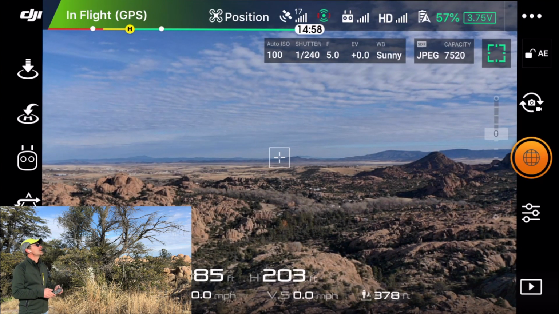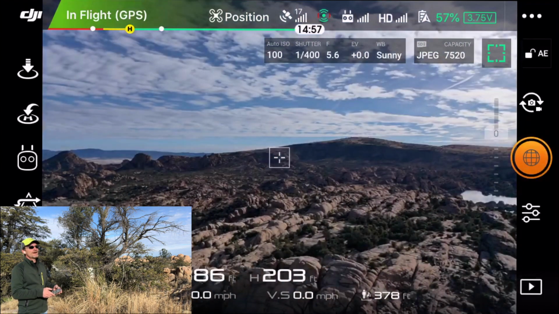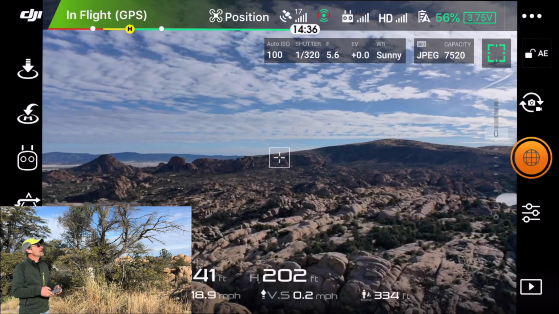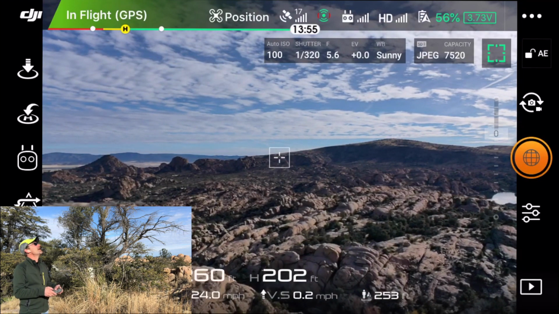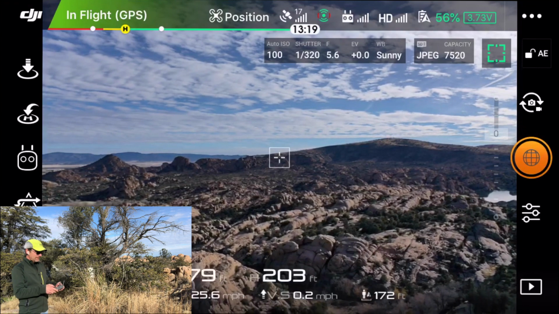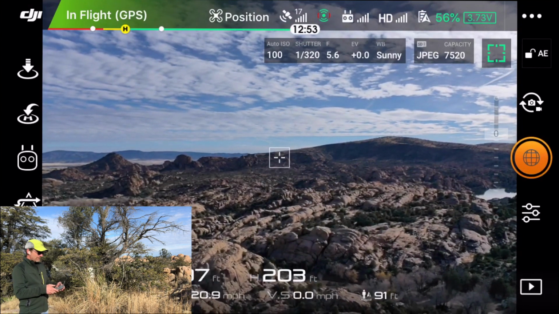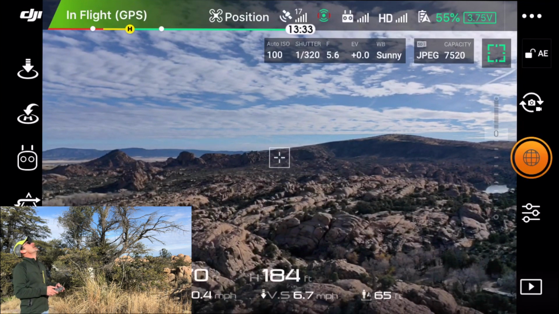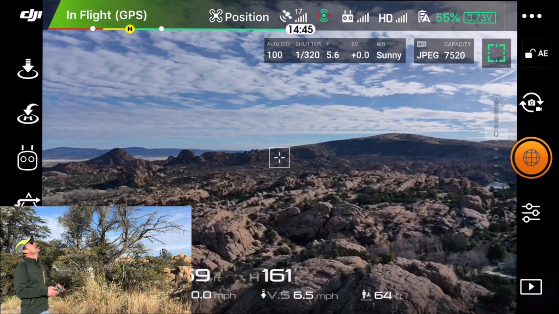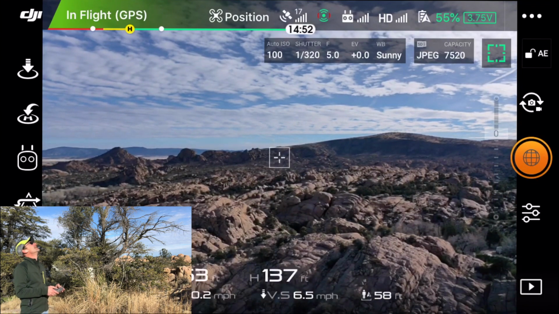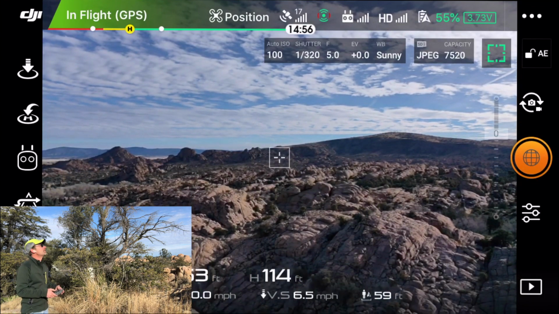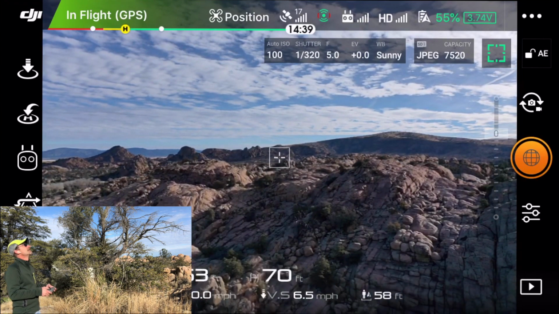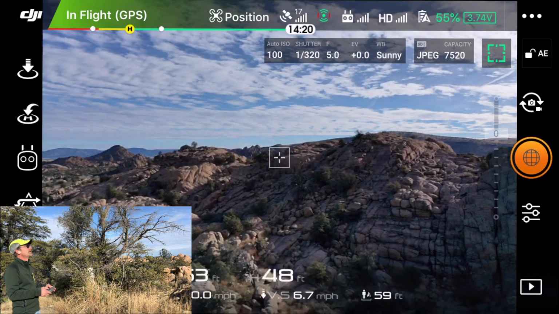It is finished. So I actually did a couple of additional panos this morning, but the recording on my iPhone did not work out. So recording the Go 4 app itself had some problems. So that's why I'm back out here doing this one again. So I'm bringing the drone back down. We got our pano done, which was really quick. And now I'm just bringing it in for a landing, and then we're going to take a look back on that screen once again. All right, so the drone's looking good.